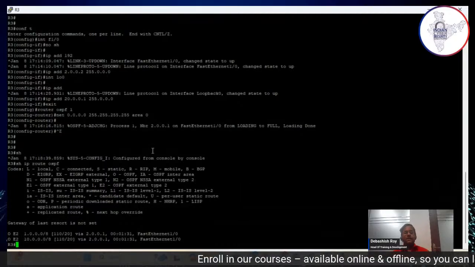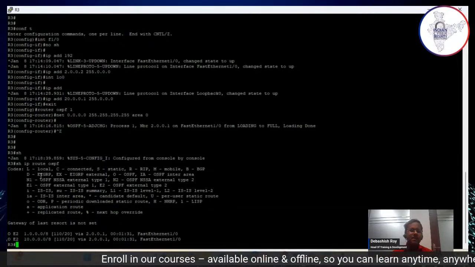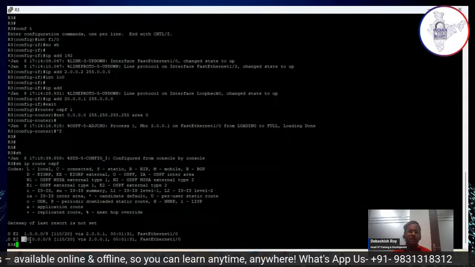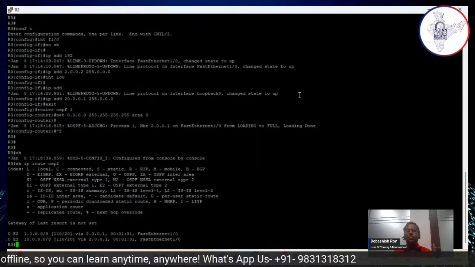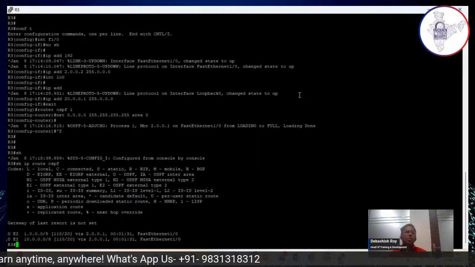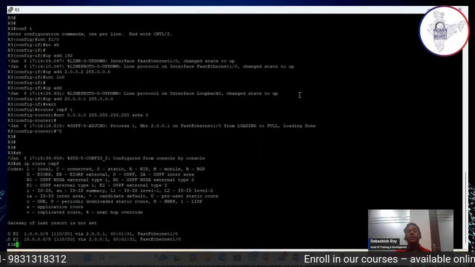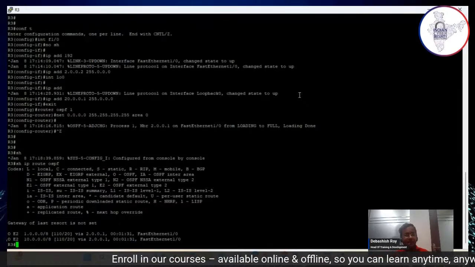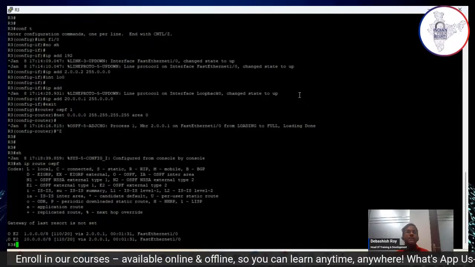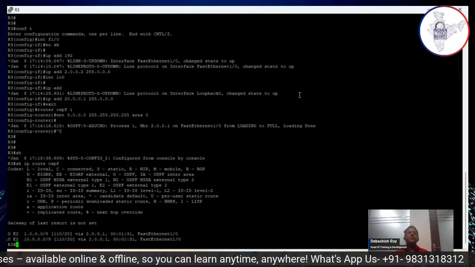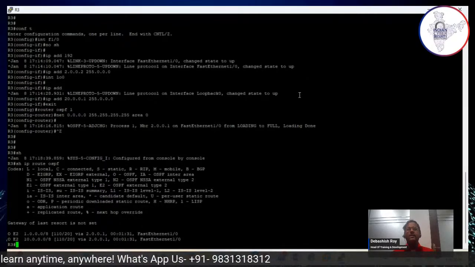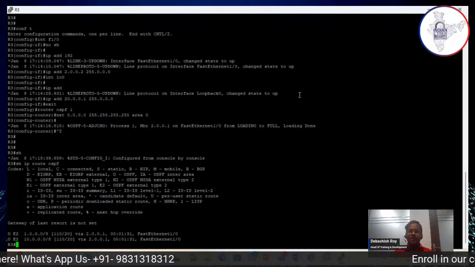You can see that the external 2 or E2 route, OSPF external type 2 route, is advertised here with 1.0 and 10.0. So an external 2 route means that it is adding the cost when it is coming to the interface. With an external type 1 or E1 route, you can change the metric type. So what will happen is, when the route is advertised and comes to the interface, the cost will not get changed. But it is an E2 route by default, so the cost gets updated or added. So this way you can redistribute, and R2 is acting purely as the ASBR, autonomous system boundary router.